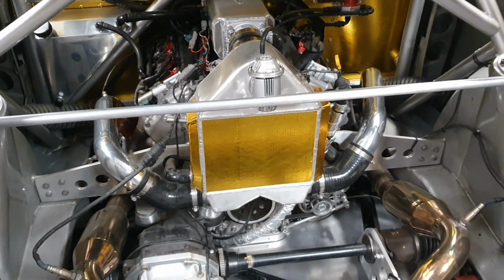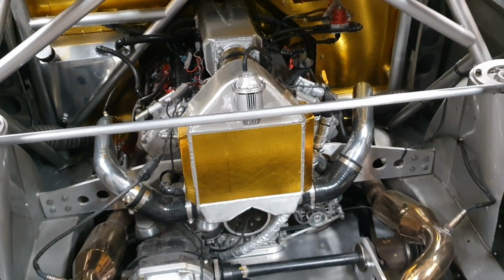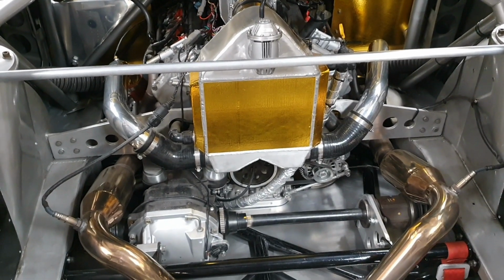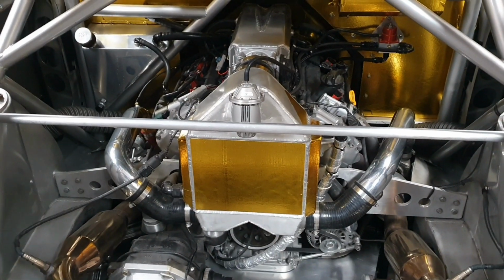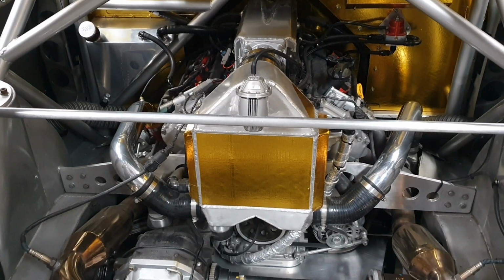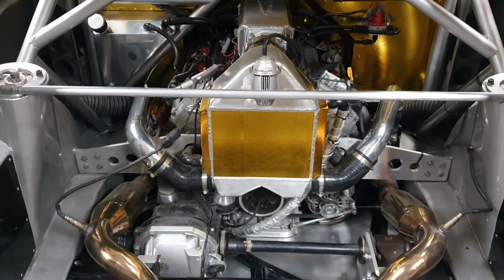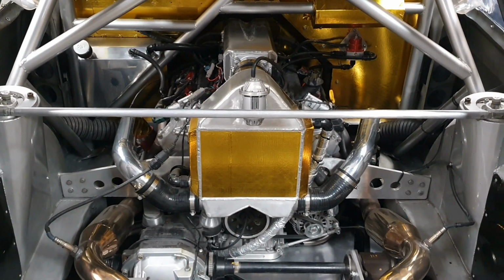7,500 RPM from that machine there was going to give us 246 k's an hour. So 7,600 RPM will give us just a tiny little bit more, probably 250 k's an hour, something like that. Now, Mr. Tuner had been a bit brave and set the rev limit to 8 grand. The actual engine, I think, is probably going to be okay at 8 grand. Maybe not so much the oil pump, but I wasn't quite that brave, so I pulled that back. We didn't go to 8 on the dyno. I think we went to 7.5 or 7.6, as high as that.